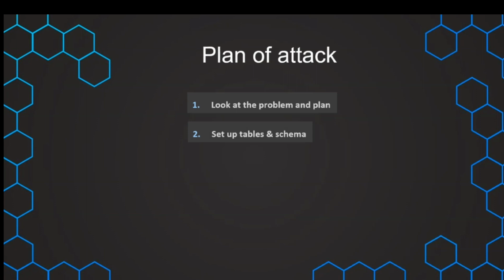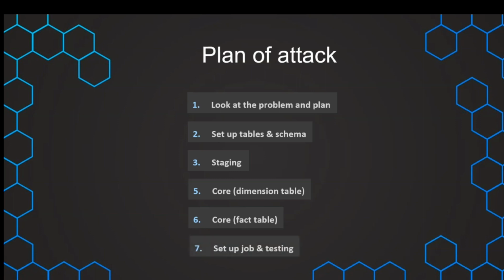And then once we have set up this, we can go ahead and design our staging, of course, for our fact table and for the dimensions potentially if we have some additional dimensions. And then afterwards, we also need to set up the core layer for the dimension as well as for the fact tables. And with that, we can now put things together and place them together into a job. And this will be then our ETL.